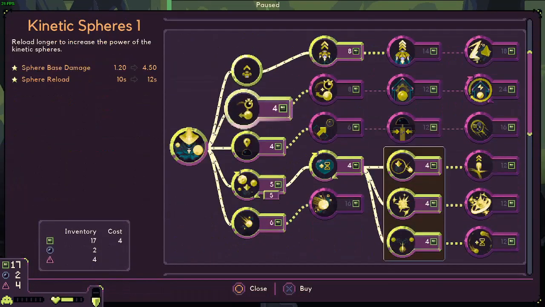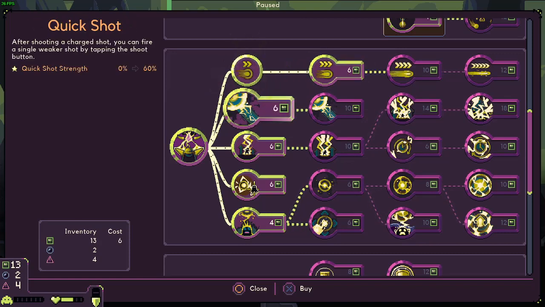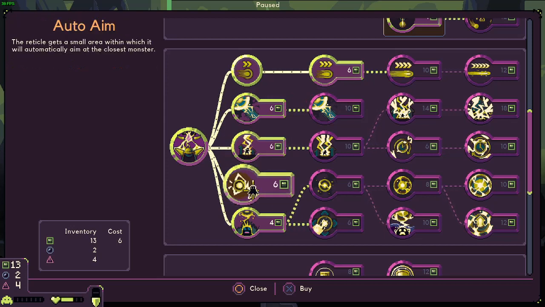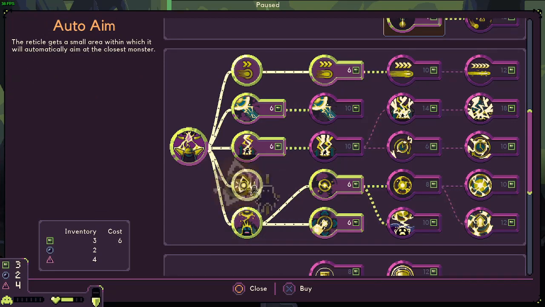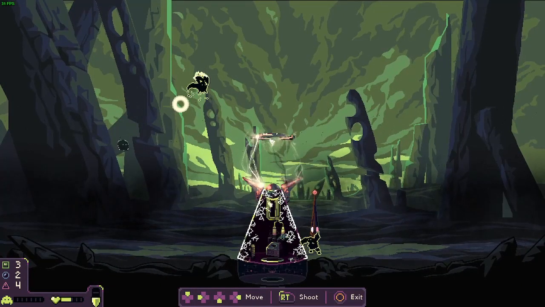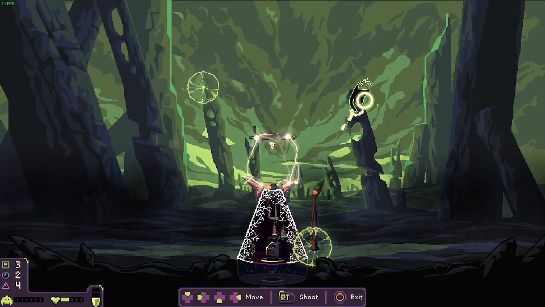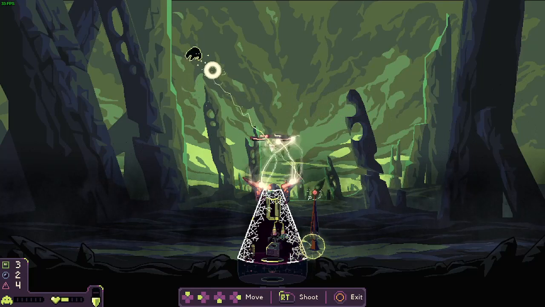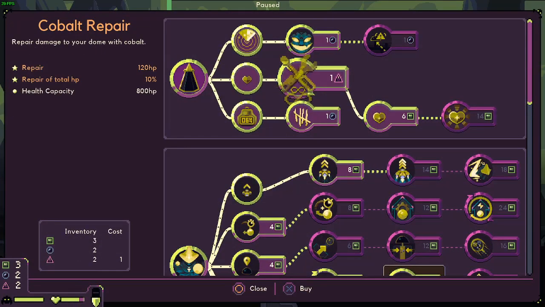Okay, hang on. Upgrades. Faster movement. Electro ore. And we'll turn it. Sure. Oh yeah, that is much better already. That's just the one upgrade. Okay, yeah, I see now what they mean by it does nothing. There we go.